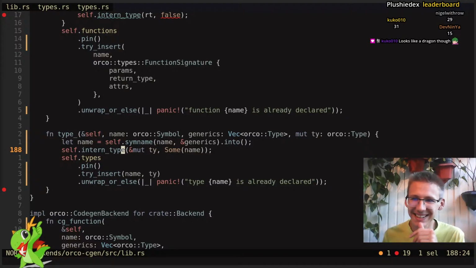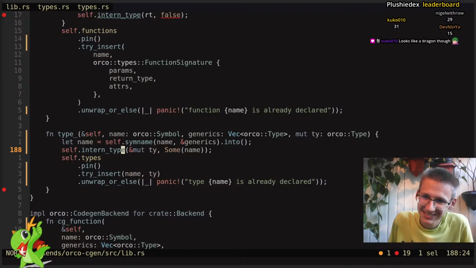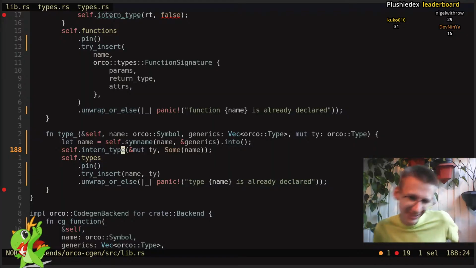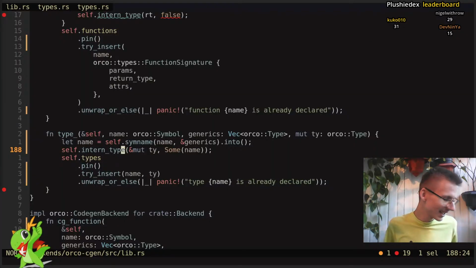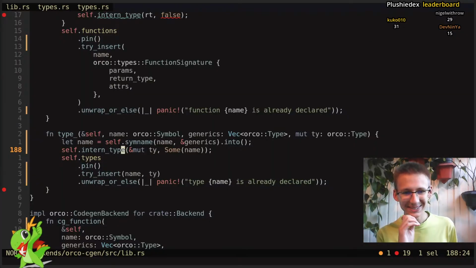Does it look like a dragon? And lizard is not a dragon, is it? Lizards and dragons are not the same species, right? I mean, actually, anyway, stop distracting me.